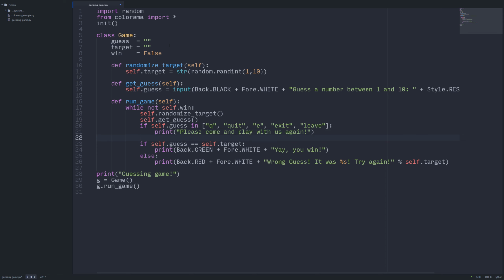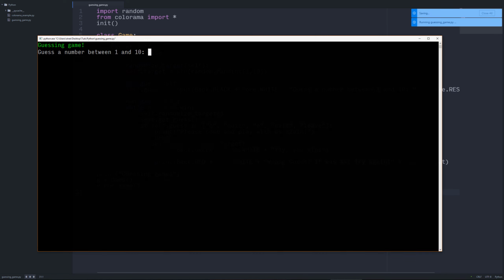And then the next thing we're going to do is type break. And that's going to break our loop. And then when our loop ends, the game is actually going to end because this is only called once. So as soon as the while loop is broken, the run game function has ended. The class will kind of just still be there, but it's not running anything. And then the program will exit here. So let's go ahead and run it and take a look.